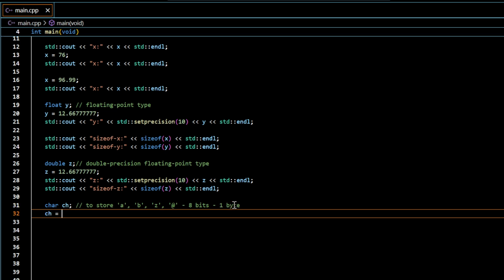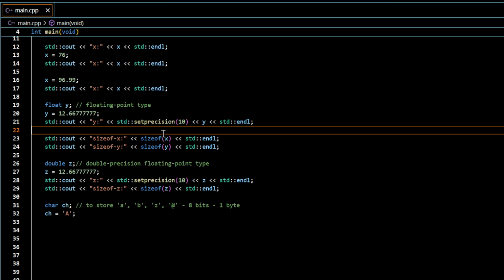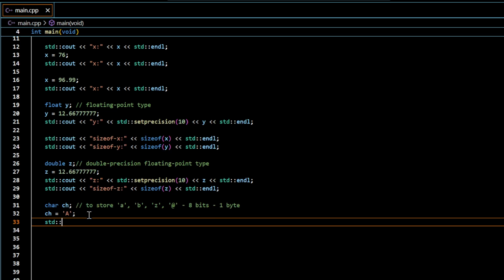So you can set data like this, and you can display it. I don't need to set precision here. Just display what is there.